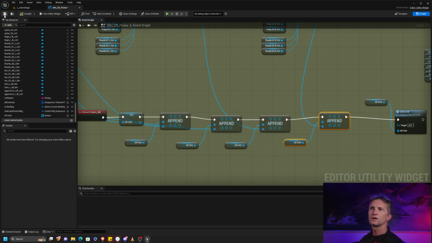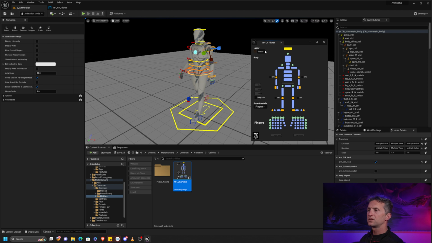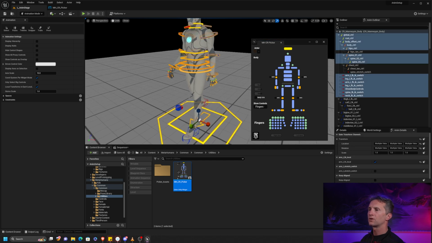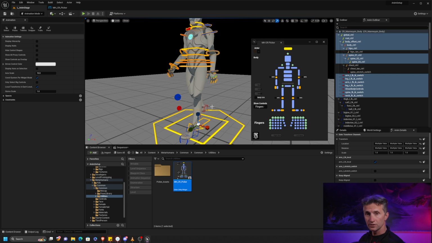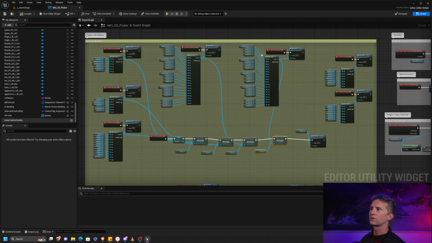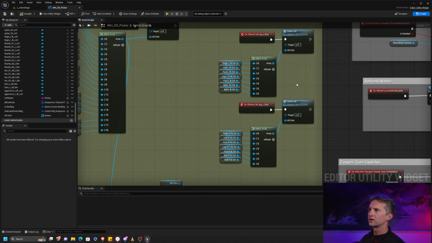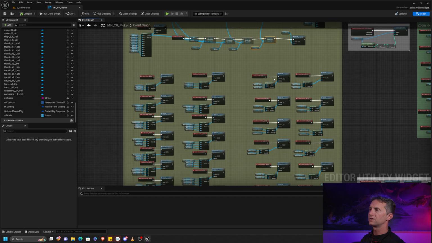Let's compile and save that, and then go ahead and test it, and we should be able to see that our select all is, oh, I forgot to set my character. Select all picks all of the controls that we have gone through so far. You'll notice that our feet are missing. That is simply because in all of the controls that we've gotten over here on the right, we haven't gotten any of our FK or IK feet controls.